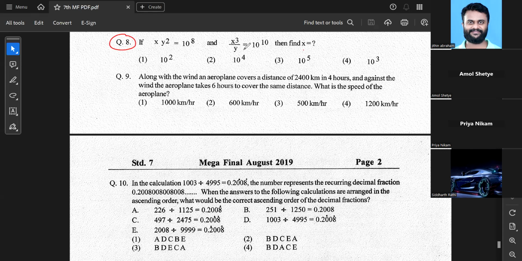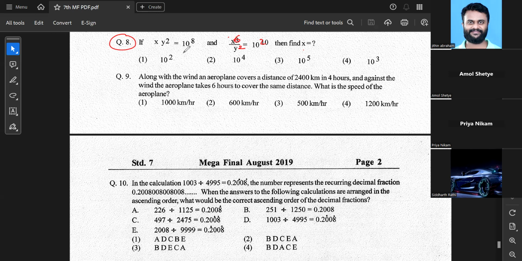See, I'll suggest a simpler method. Let's square this on both the sides. When I square this, 3 becomes 6, y becomes y square, and raised to 10 becomes raised to 20. Simple logic. Sir, if you square 3, it becomes... We are not squaring 3. According to the law of indices, a power over a power gets multiplied. So when I square x raised to 3, 3 and 2 are multiplied with each other, hence I get 6. Okay, sir, got it.